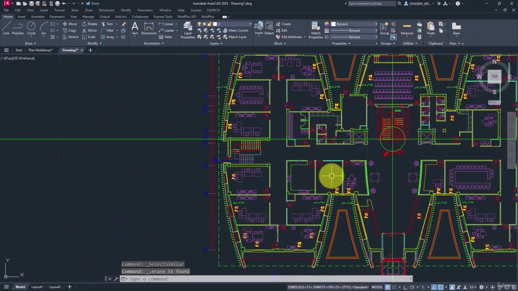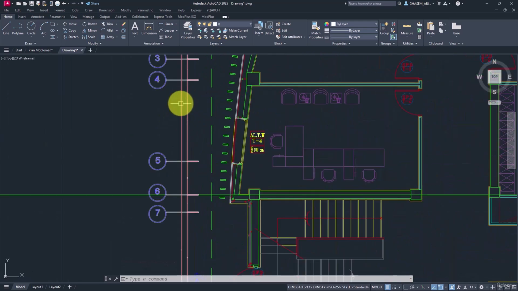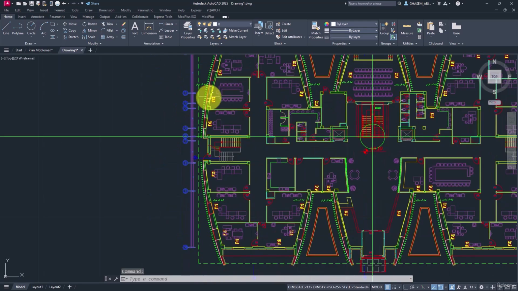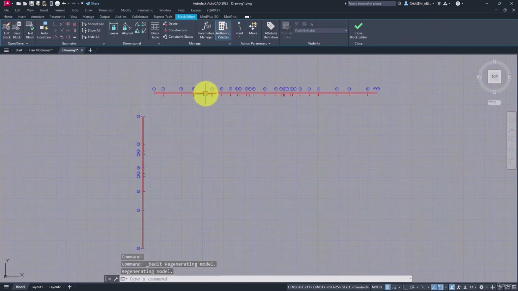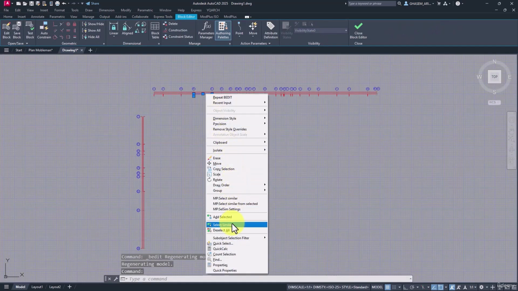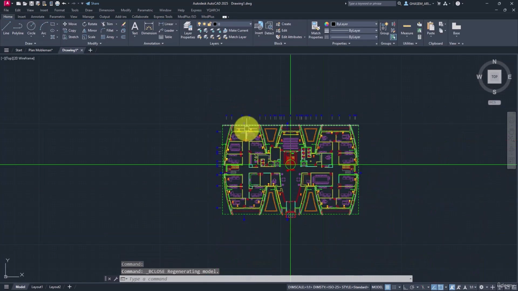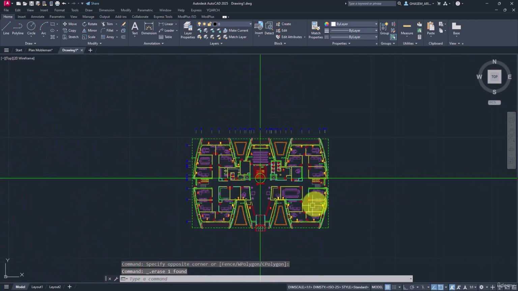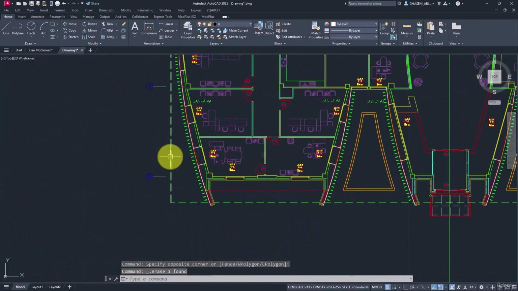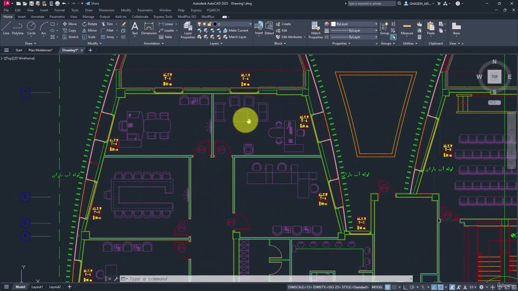Because one of the problems while importing the CAD files is that the hatches cannot be processed in Revit. And I open the block, edit block, in order to delete the dimension lines. I deleted the dimension styles. Okay, and save. These remain. And I can delete the symbols for the sections, and then we move on.